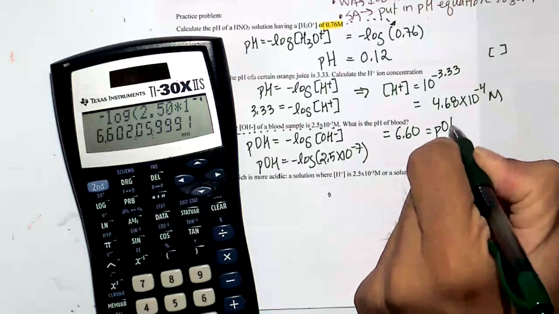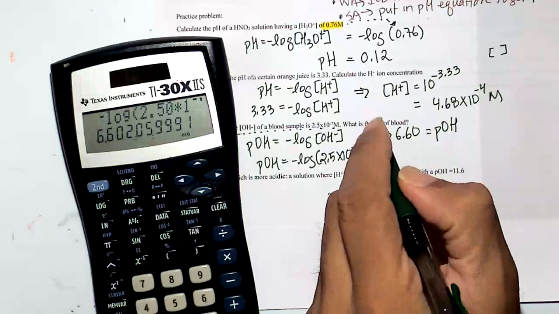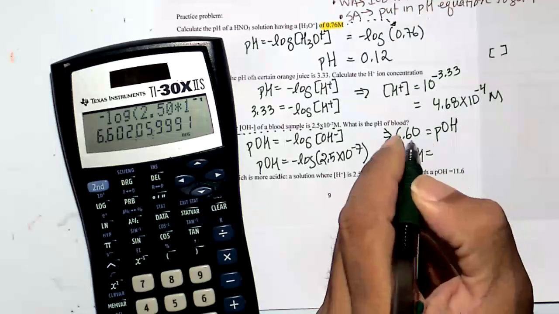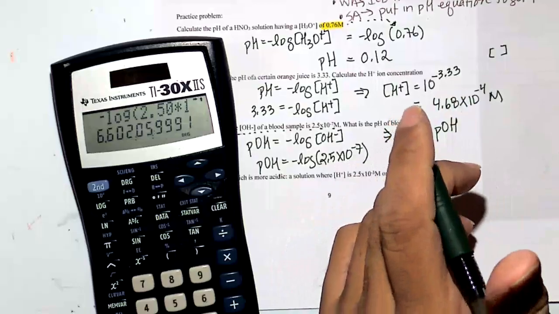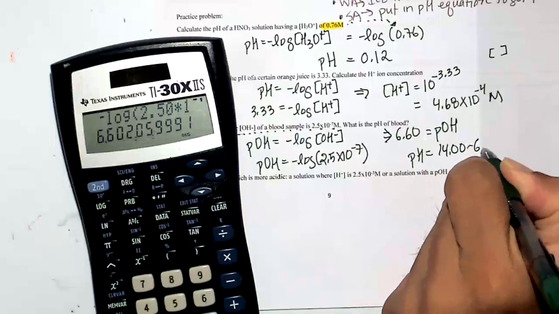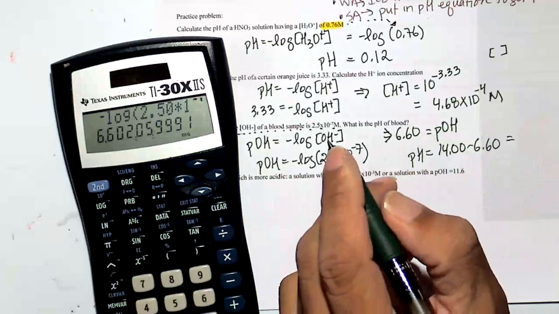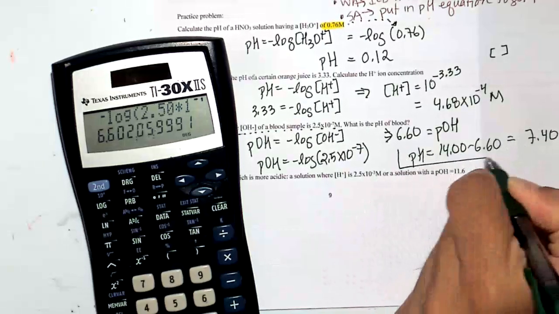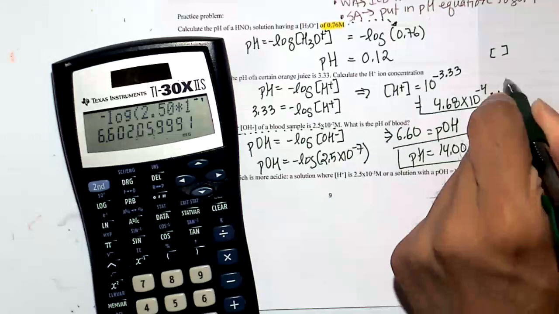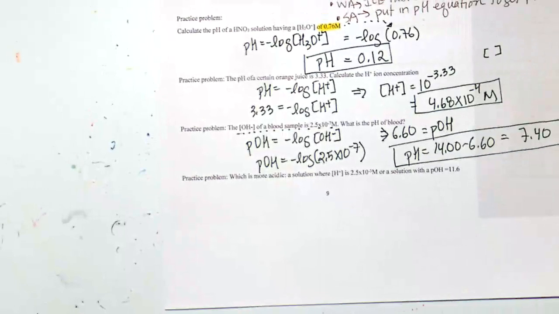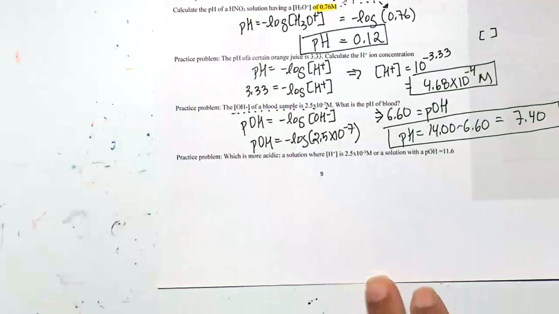That's our pOH, but that's not what it's asking for. It's asking for pH, so how will we get the pH? What will we need to do? 14 minus 6.60, very good. And what do you guys get when you do that? Is it 7.4? Yeah, 7.4. Okay, this is our answer. Which is actually, believe it or not, a good pH of the blood. Your pH should be around 7.2 to 7.4.